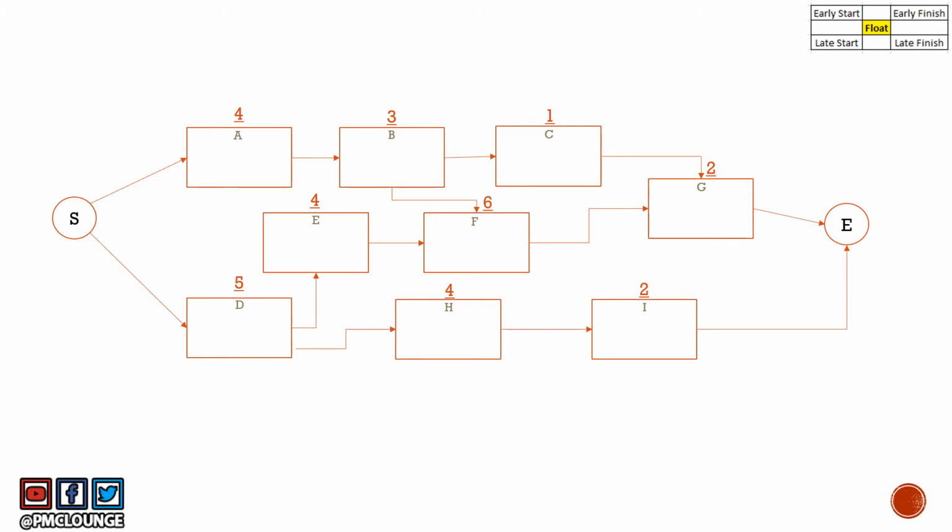Now this is supposed to be the most important part of this video. This is where we calculate early start, early finish, late start, late finish. What you see on your screen right now is a network diagram, S being the starting point and E being the ending point. All these activities, A, B, C, are being represented in the representation that we saw in the previous video. It will have four numbers: early start, late start, early finish, late finish, and one number in the middle, which will be the float.